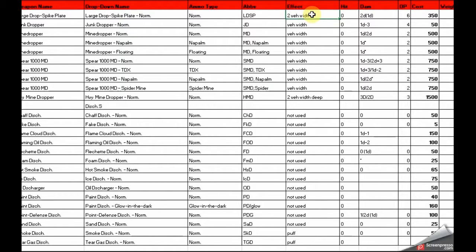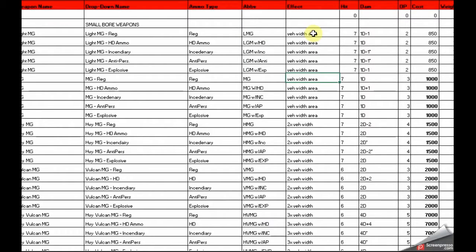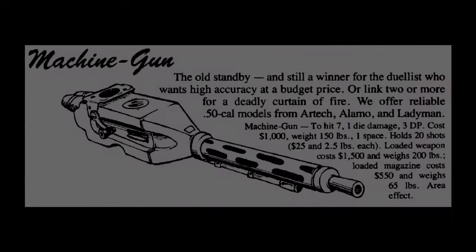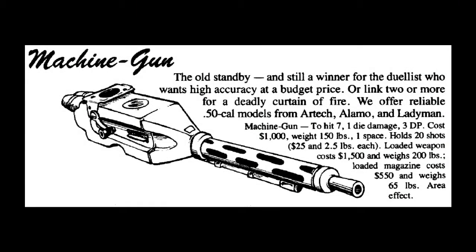It's not miniature conducive. So what I've done is I've changed these effects to reflect the size of the base of the vehicles. And let me demonstrate exactly what that is about. And why is it important? Well, the reason it's important is because a machine gun throws out a whole bunch of bullets. A machine gun isn't a single shell that's flying through the air and hitting something. It's a rapid fire rifle.